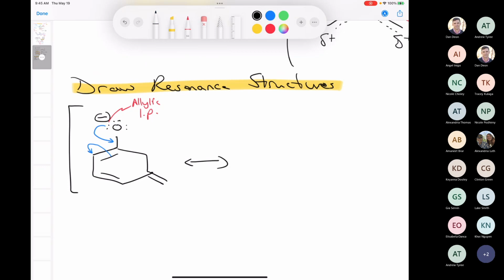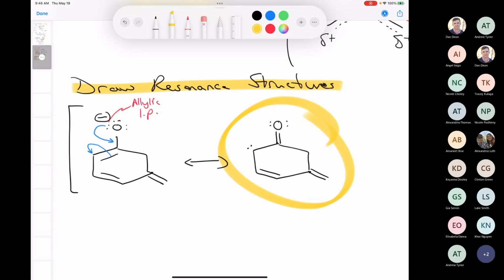So what we end up with is the 6-membered ring. We didn't touch this bond. We didn't touch this bond. Now we have a double bond between the carbon and the oxygen. We have the 2 lone pairs left on the oxygen, and we have the lone pair over here. What happened to the negative charge? We had a negative charge here. We must have a negative charge somewhere. Could anybody tell me where the negative charge is now? Yes, exactly. It's on the lone pair that's on the carbon. Absolutely. So now we have a carbanion here.